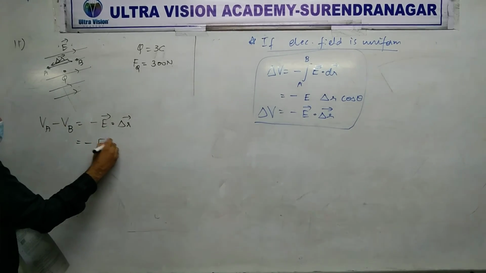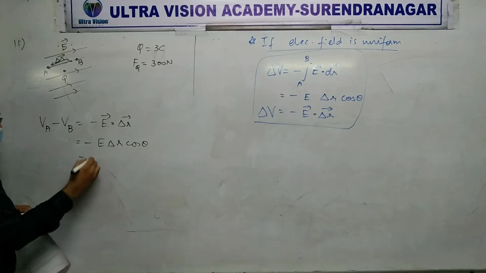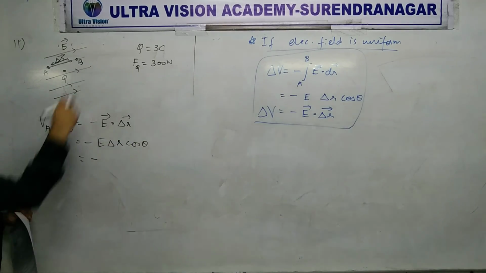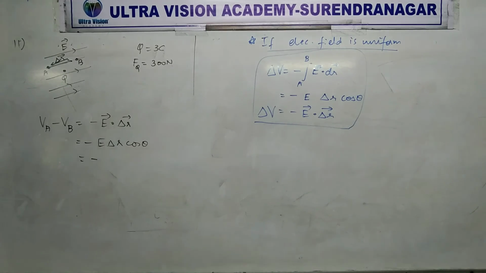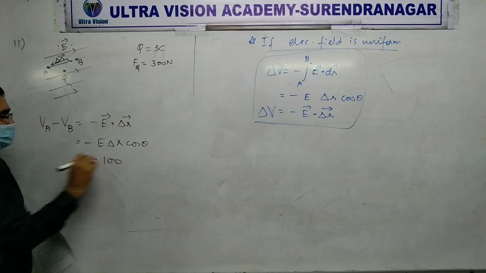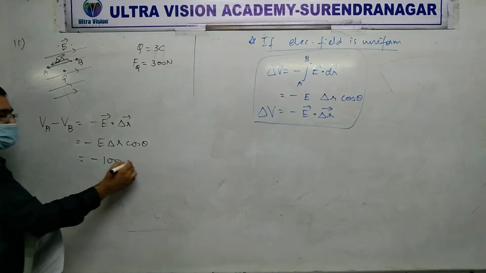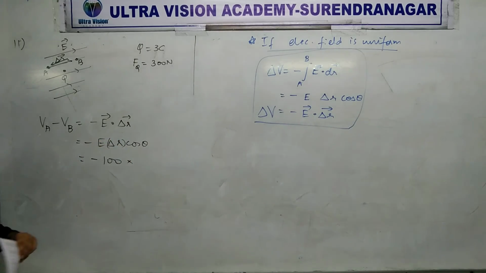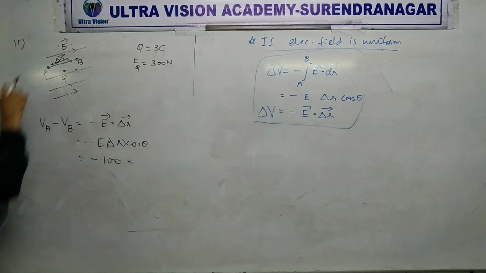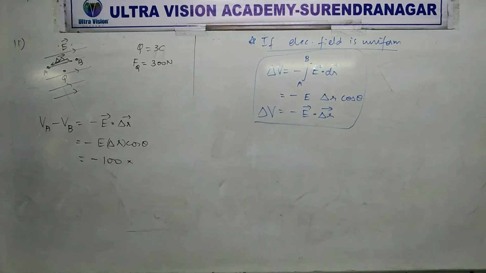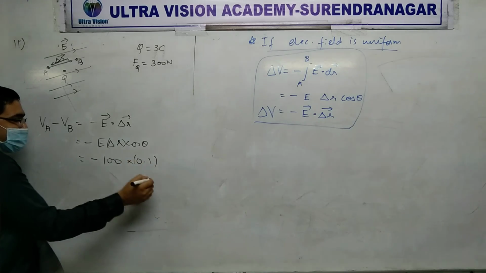We will use this way. Okay, this one. That's right. Electric field magnitude. Can you find electric field magnitude from given data? How much will it be? 100. Yes or no? Yes. First chapter formula. Displacement magnitude. How much is the displacement magnitude from B to A? Read the question. 0.1. Sure, 0.1 or not sure? Yes. Okay. Now the angle between them.